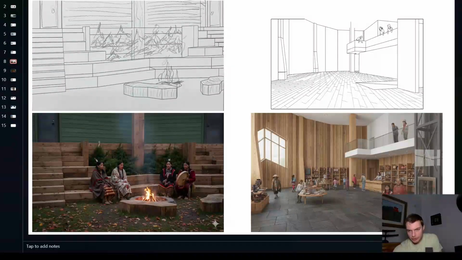And then again, for this render on the right here, I say to Gemini, okay, give me a nice little gift shop thing going on here. Give me the slate floor. Give me this wood interior and columns. Get some indigenous children and elders ripping around and whatever. Get this glass elevator. And what I found was that the way you prompt it is you got to prompt it from back to front.